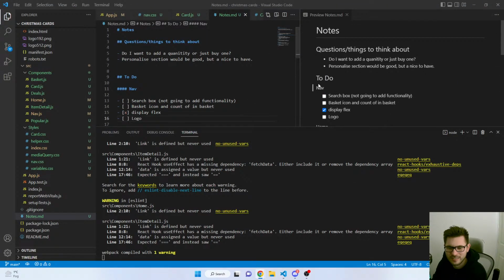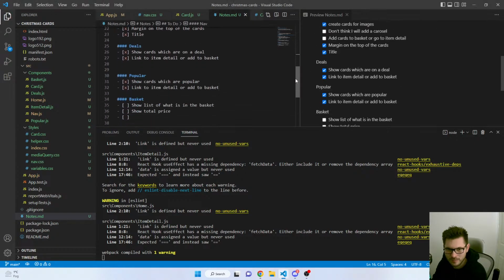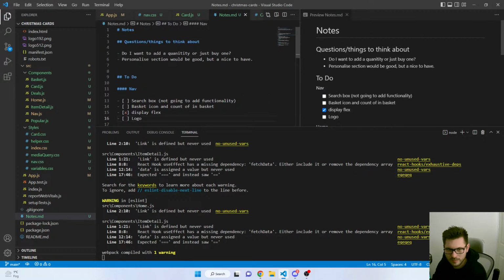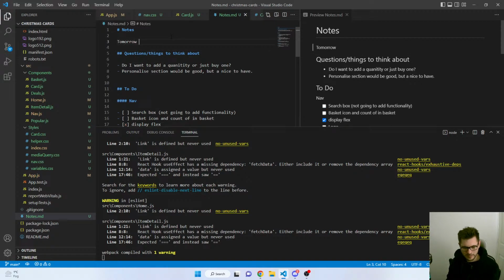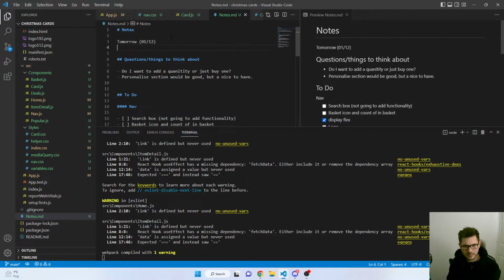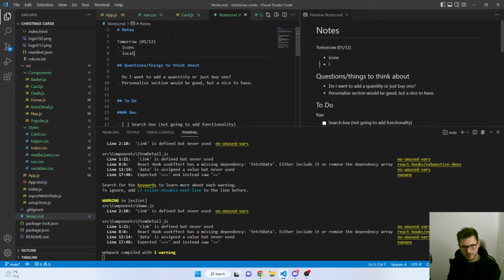And yeah, let's add in my notes. So tomorrow, I know I shouldn't write tomorrow. 01 of the 12th. I want to do icons and local storage for, what's it called?